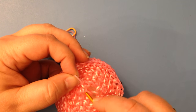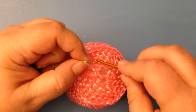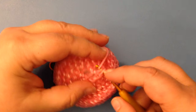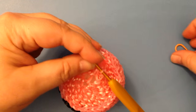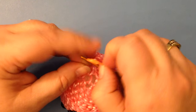Now, instead of decreasing until I get to a point that I can close off, what I'm going to do is go through the post of each of these stitches. So here's my post here. Put my hook in here. And I'm going to go through the post like this. And pull it through. And I'm going to put my stitch marker on this little end to hold that in place.